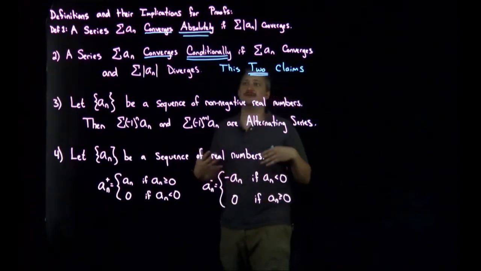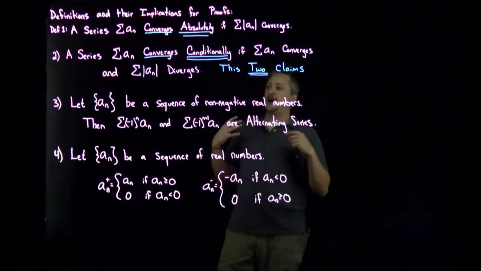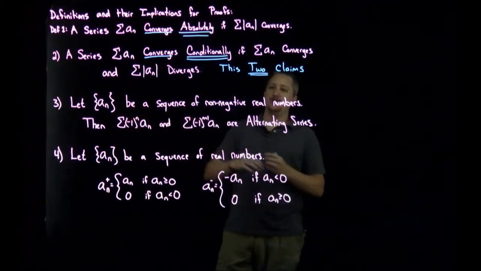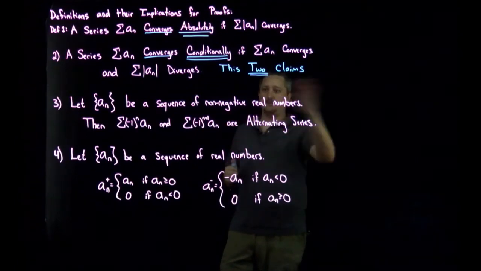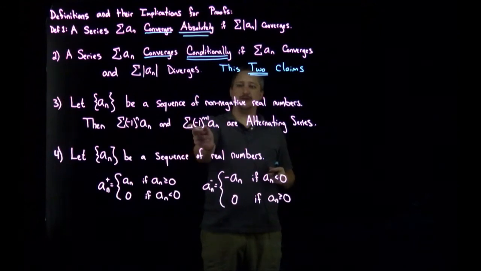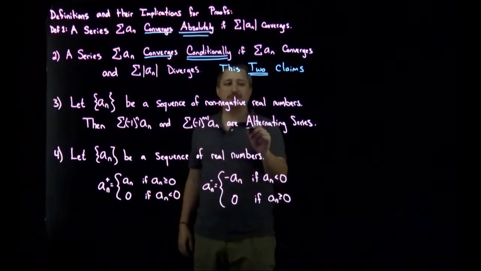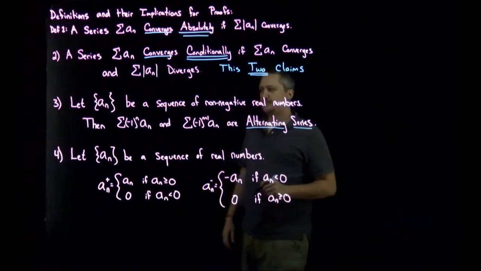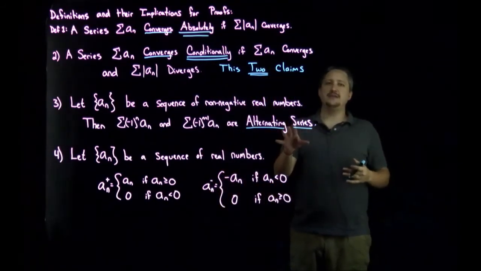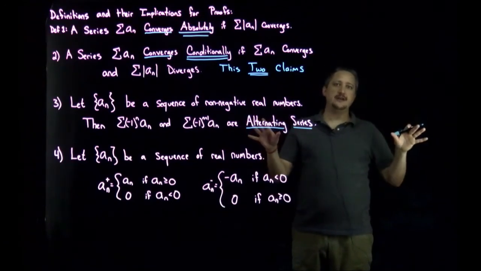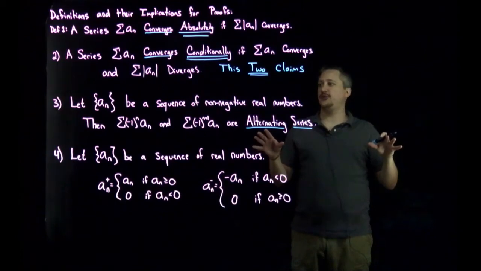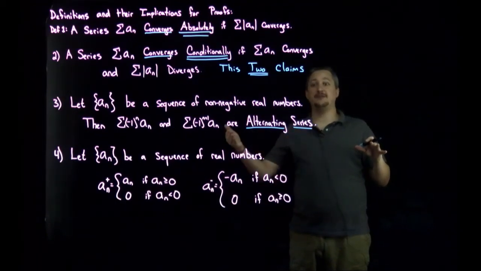So in the spirit of sort of balancing act in these things is this idea of an alternating series. So if you take some sequence AN of non-negative real numbers, right? So they're positive or zero things. Then putting a (-1)^n in front, or (-1)^(n+1), this gives you an alternating series. And again, I want to draw your attention to the fact that an alternating series doesn't just mean that some are positive and some are negative. It has to alternate consistently, all right? So every term has to be the opposite sign of the previous term.